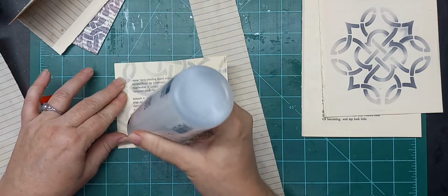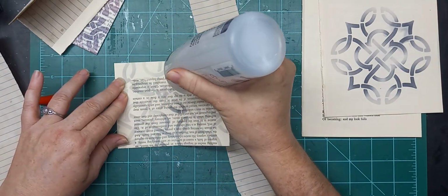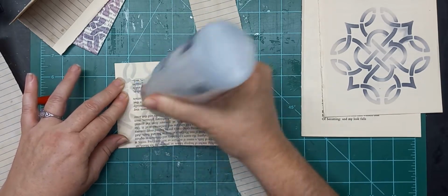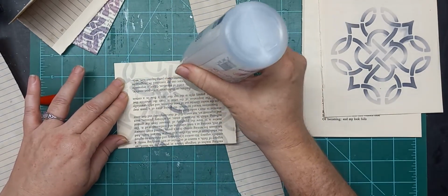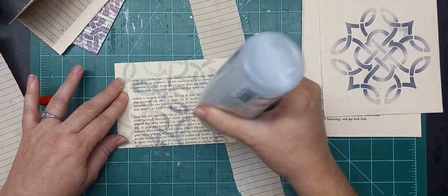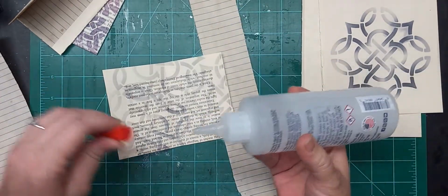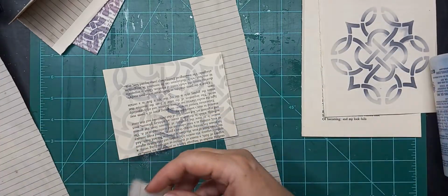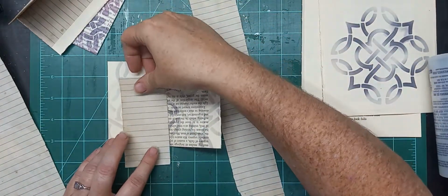This is one of those things that I created just playing in front of the TV. Just letting my hands play with the paper, fold it. Sometimes you come up with some really cool stuff that way, but a lot of times, honestly, I just end up with a pile of weirdly folded paper that I just throw in the recycle bin, or the compost bin actually.